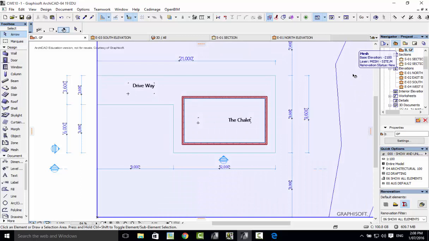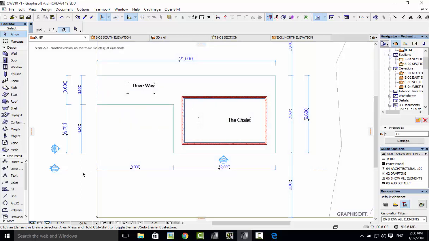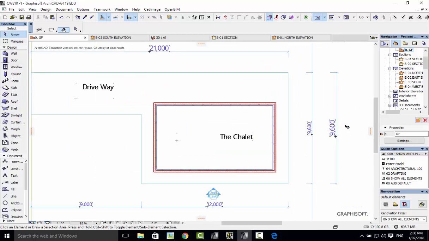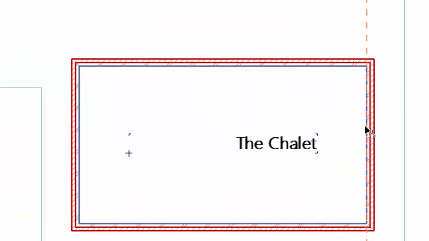Let's create our curved wall by using our guidelines and using the existing wall we have in our chalet. Grab the guidelines from the outside, and we want to connect them to the inside of our exterior walls this way.